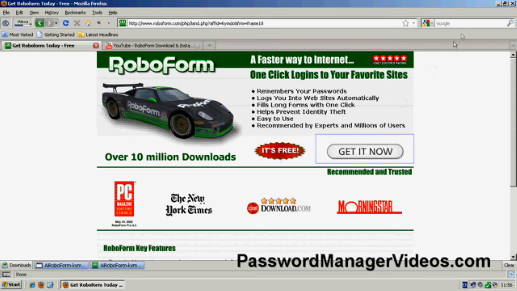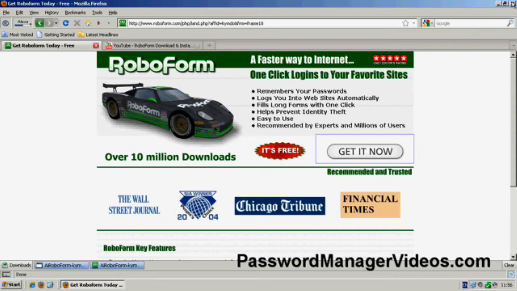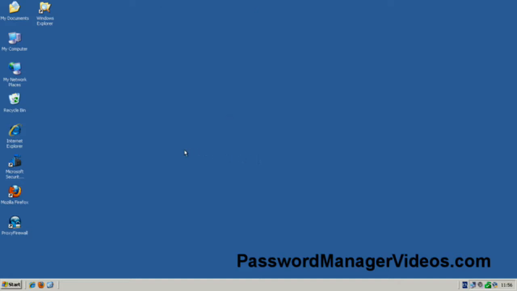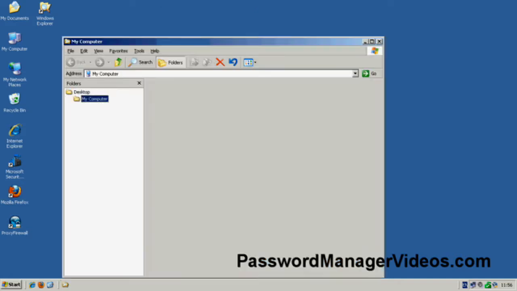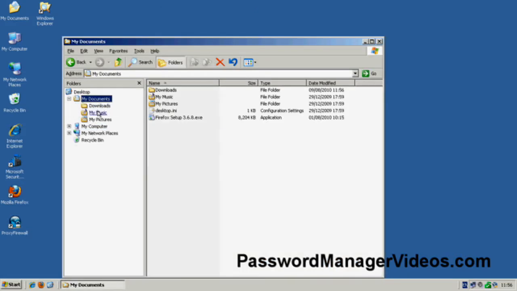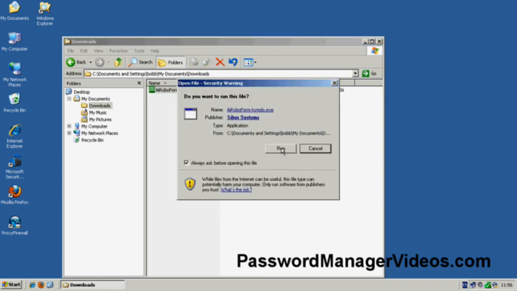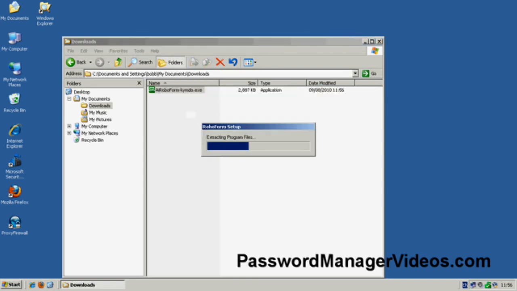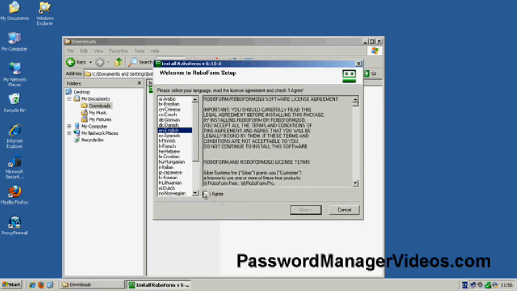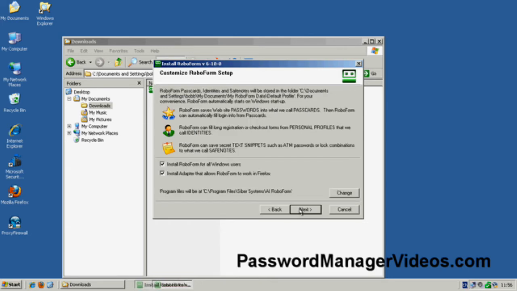And it's completed, and now I'm going to close the browser. I'm then going to locate that file, so I know the file lives in here, and I'm going to double click this program file, which will then ask me if I want to run the program. Well, I do. It extracts the programs, and you're going to need to click on this I agree checkbox here. Yeah, I mean, you can read the license.